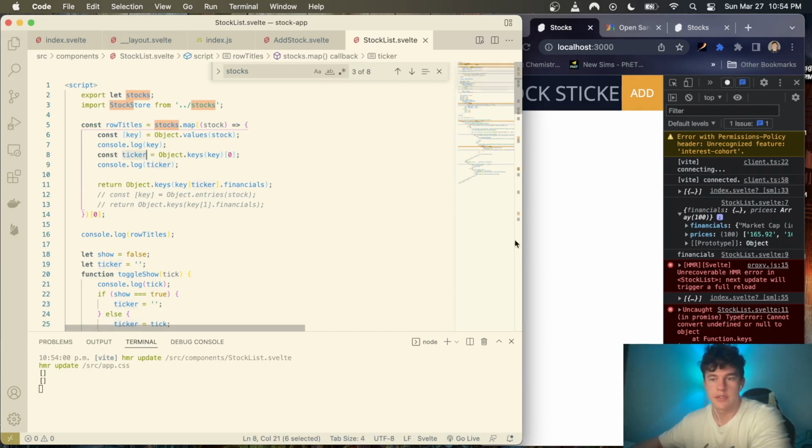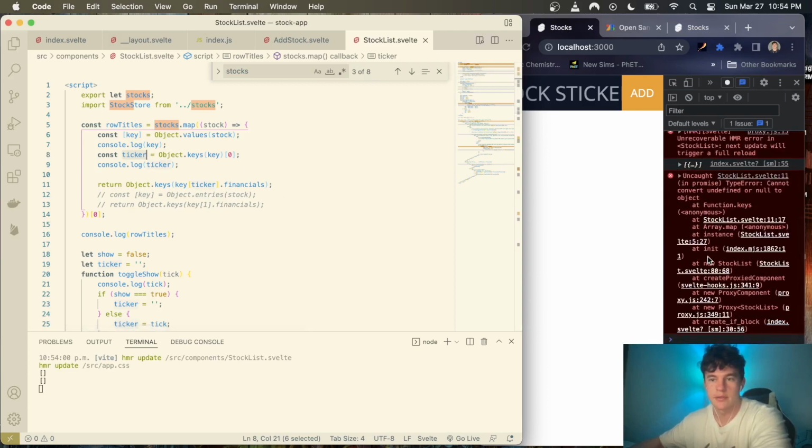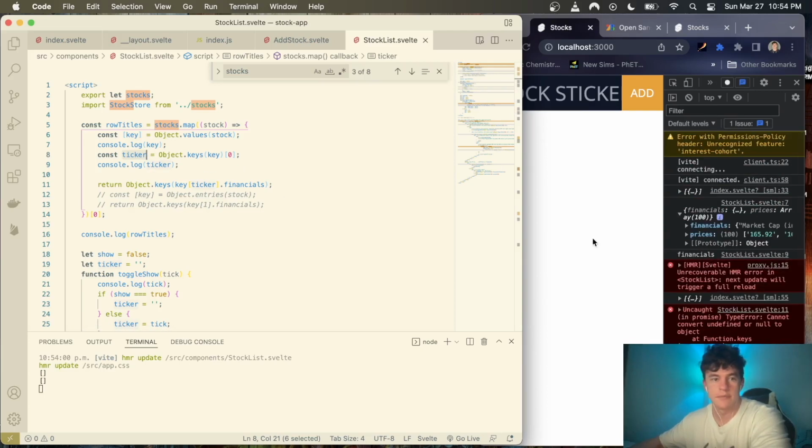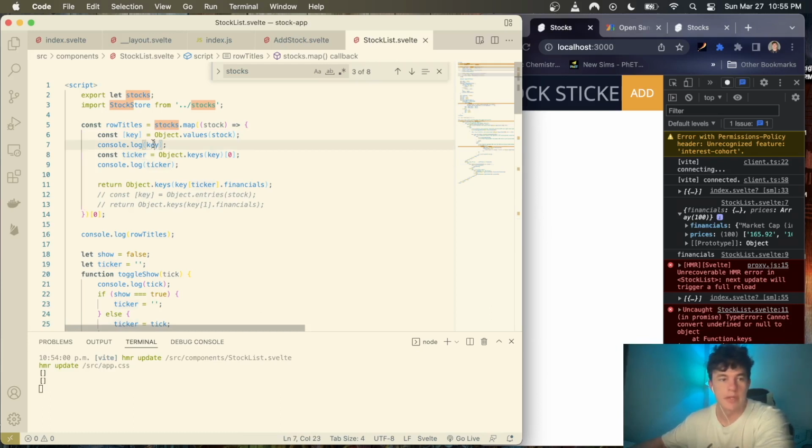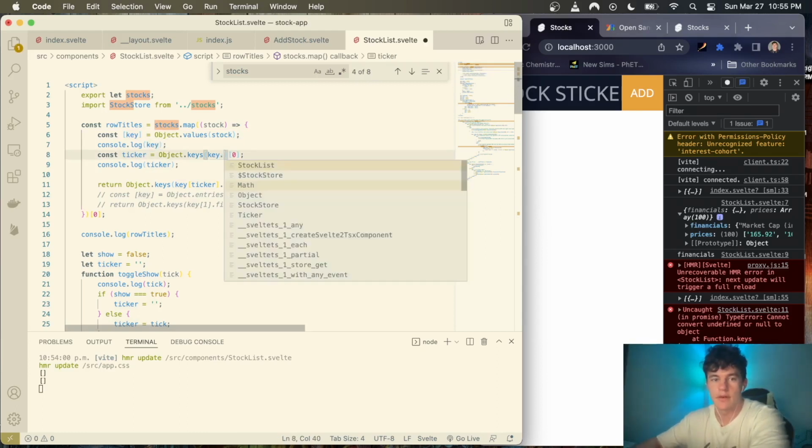Ticker should be, so if we console.log the key, this should actually just be, if that's what that is, then we just want, so key is this array. So we want to get the Object.keys.financials.